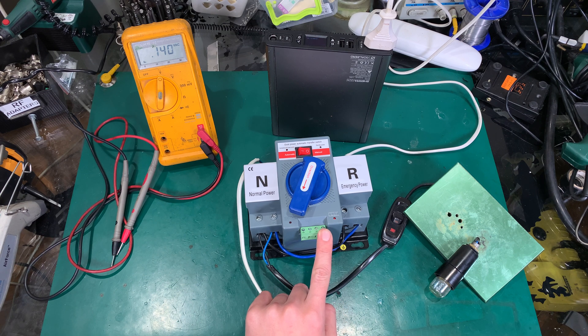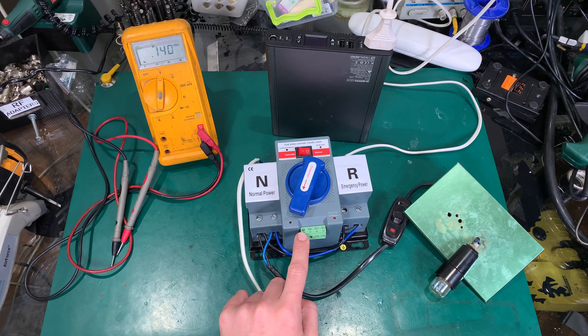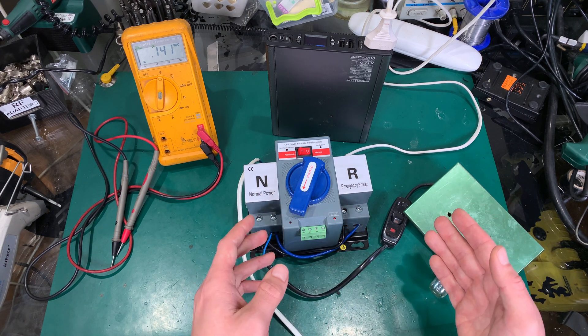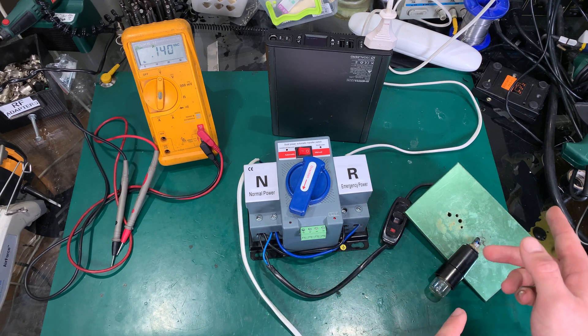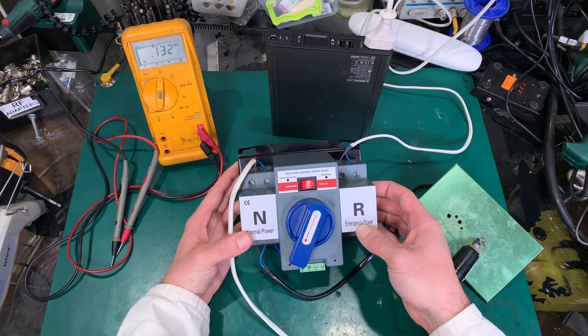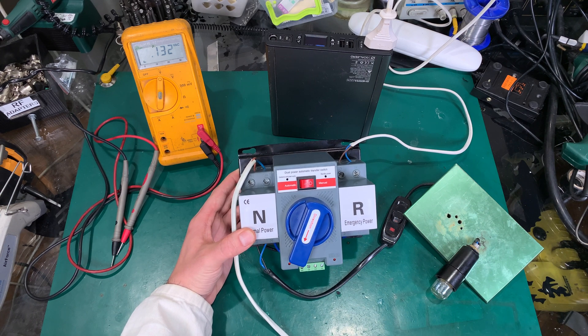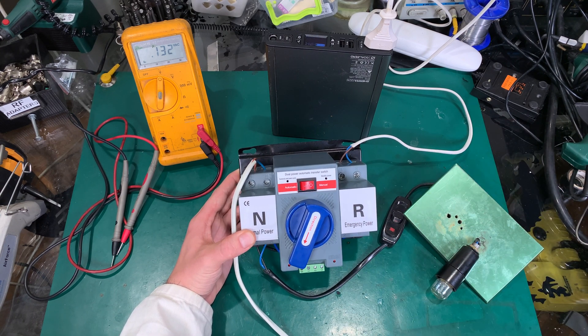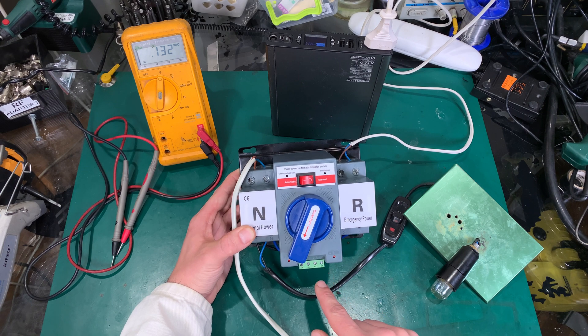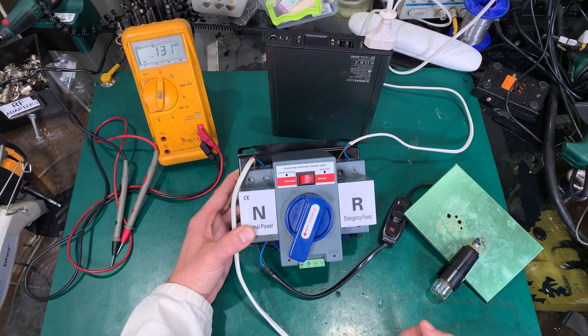Here we've got an output for your logic — this is a logic output for other devices that you can use for controlling. You can connect a relay and do other things, like alerting yourself or switching a generator on or off. If you are using this with an inverter or a gas generator, that logic output is going to be energized when mains power is present. So if you reverse the logic using a relay that has two states, you can enable something when power goes down and start your generator or inverter from battery.